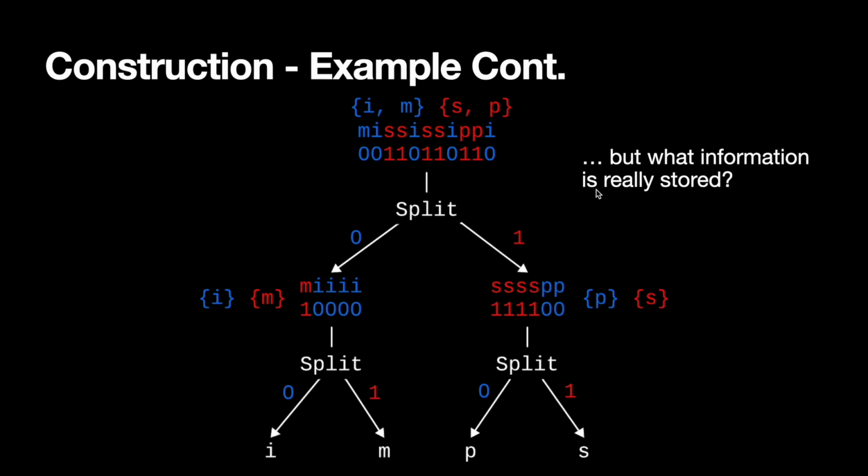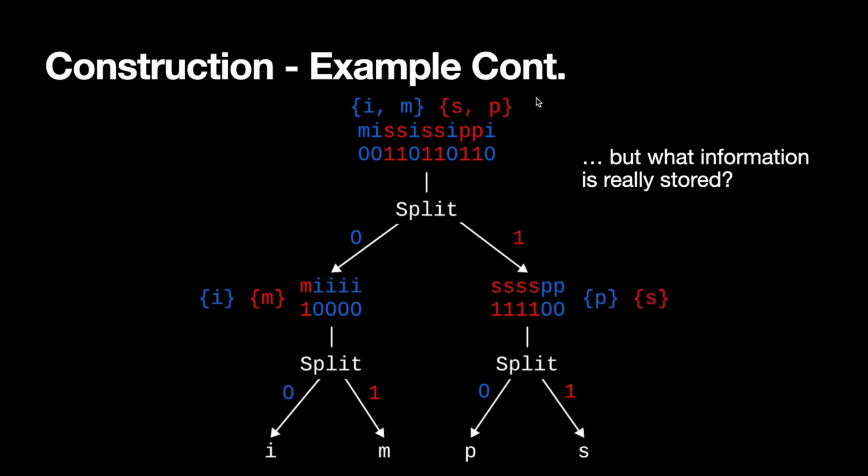As you can see, we have the initial value Mississippi and the initial split IMSP. So we took that string, we created a binary encoding, and then we performed our first split. You can see that the left edge is labeled with a 0. This is just convention, and the right is labeled with a 1. On the left, we have a new subtree, and this node that starts this new subtree just has the characters from that first partition, so M's and I's, M, I.